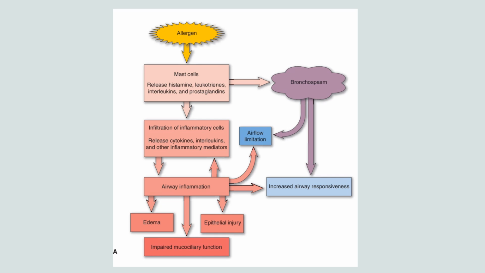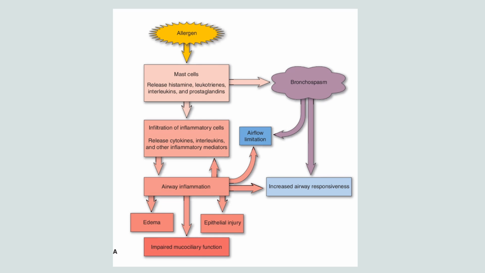So here we have a nice flow diagram of what's happening in an asthma attack. Asthma is always in response to a trigger. In this diagram, that trigger is an allergen, but just know that that can be anything. It could be those cold or hot temperatures outside. It could be a new onset viral infection that's triggering it. It could be smoke in the air, any of those things. So the allergen triggers this initial immune response, releasing histamine, leukotrienes, interleukins, and prostaglandins. Remember, those are your chemical messengers that call the immune system over.